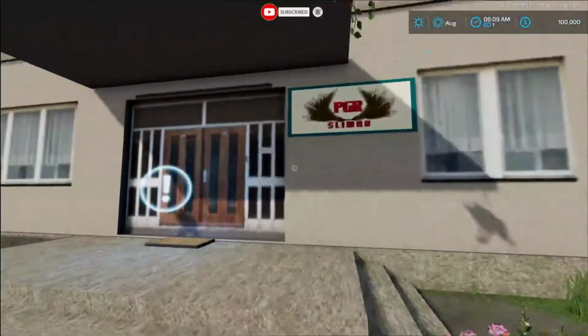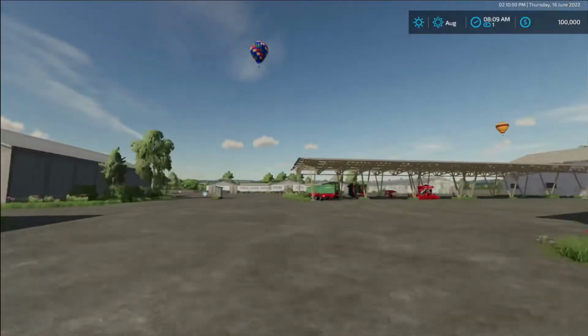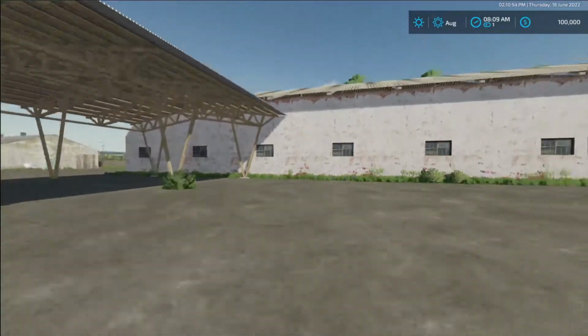Is this our sleep trigger or a selling point? Okay, that's your sleep trigger. Over here is some of our equipment right here. There's our trailers. We've got a lot of equipment on this farm, guys. I like that. I really, really like that.